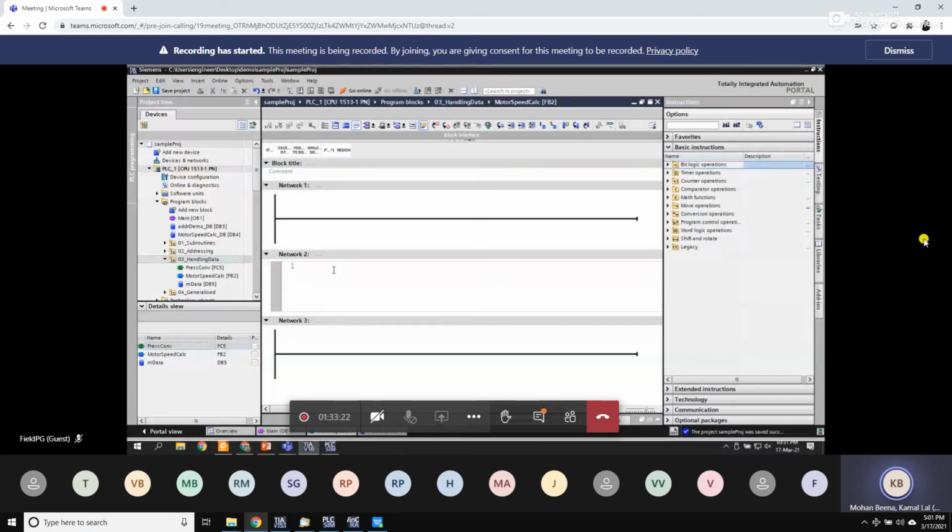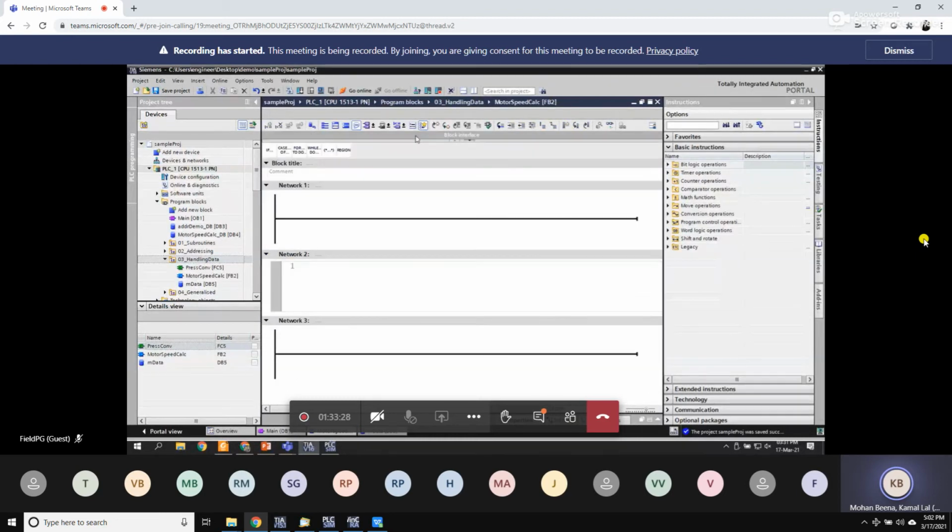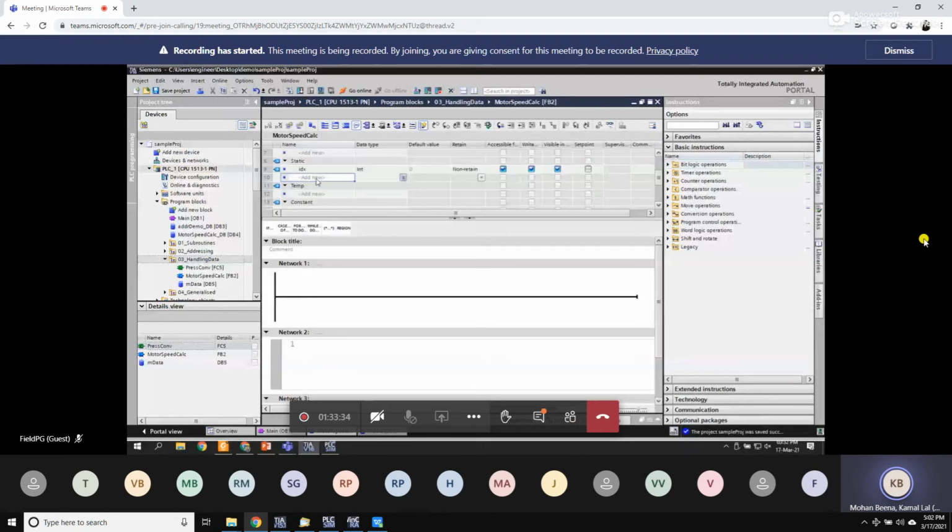Before I show you the full purpose of converting this into an array and using the SCL and all, let me at least show you how to deal with SCL, at least for simple examples. So let's say I have a switch, which is a Boolean, and I have a lamp, is a Boolean.